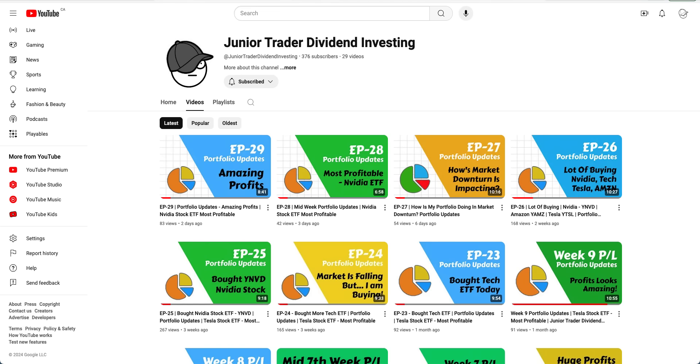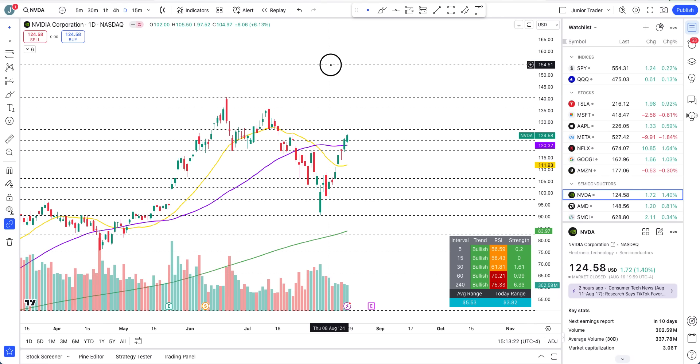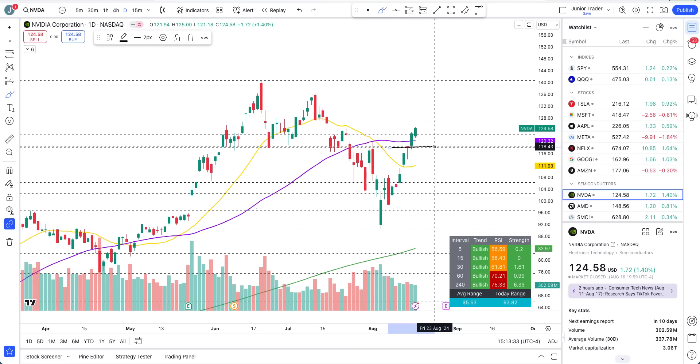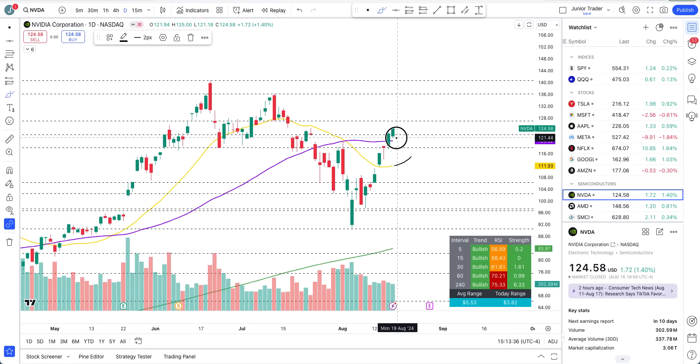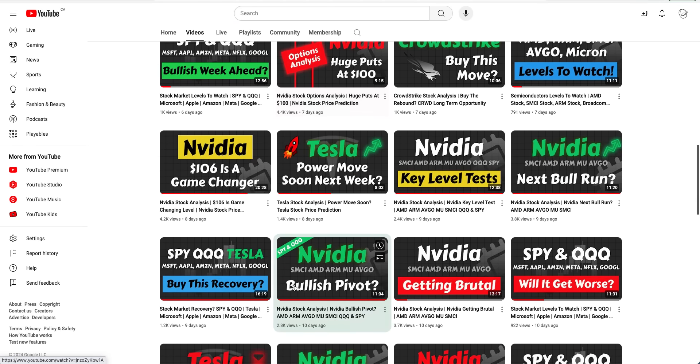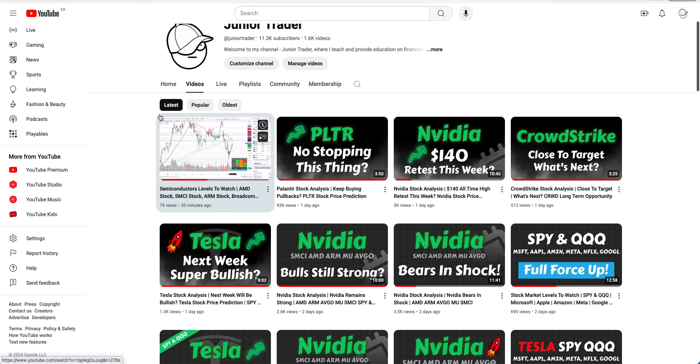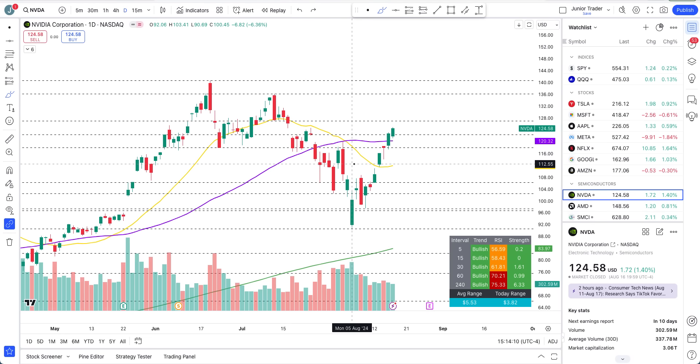Let's do a quick high-level glance at the technicals to set the stage. We are still full-on bullish on Nvidia — there's nothing to worry about as long as we stay above 118. I expect the 20-day moving average to provide support to the upside. We are very strong still on Nvidia. Price action is still showing me strength after the $106 level — that game-changing level I covered in a prior video — which is why I think Nvidia is going to become super strong bullish.